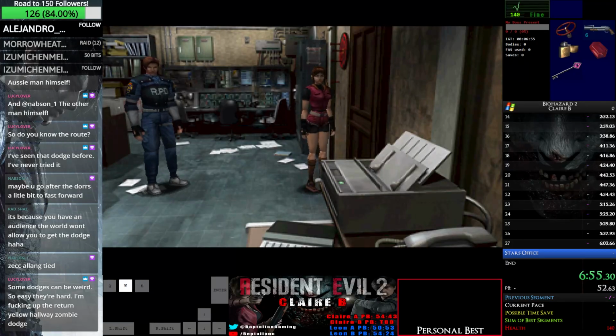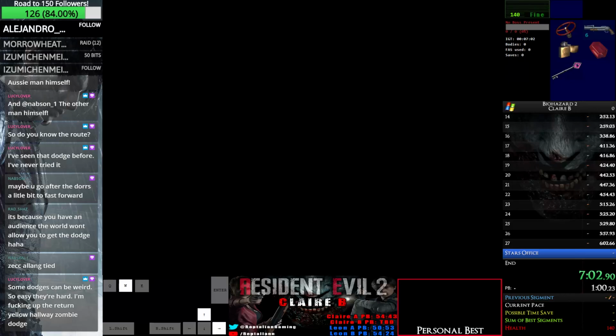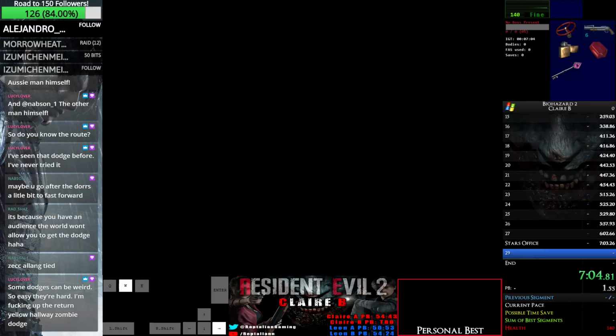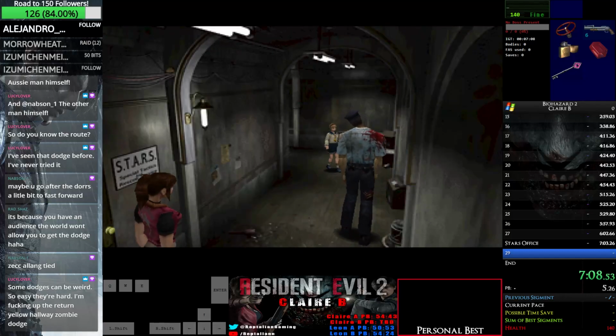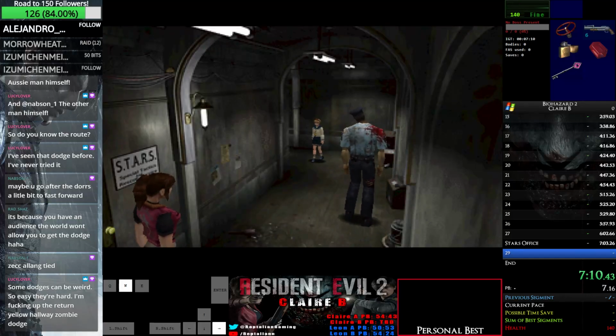Fucking up the return, you got a hallway zombie dodge. Yeah, I saw you do that for Leon B on the way back. I was watching, I was thinking, how did that happen exactly? I was trying to figure out what went wrong there. But maybe just luck of the draw, you know.